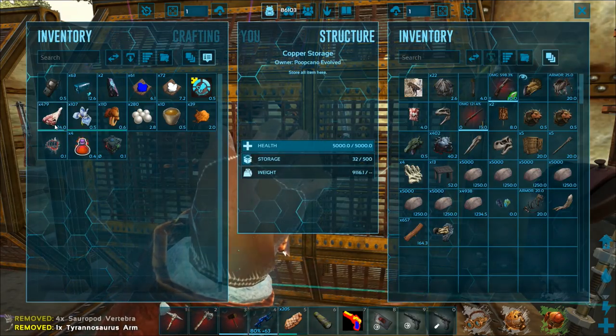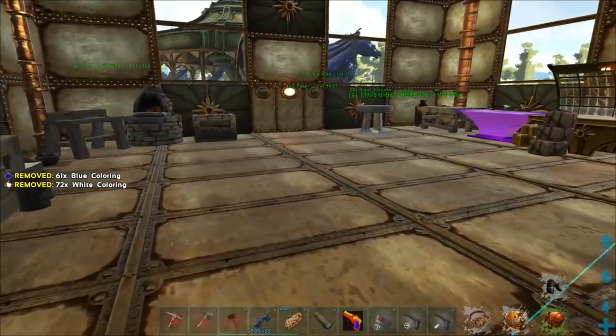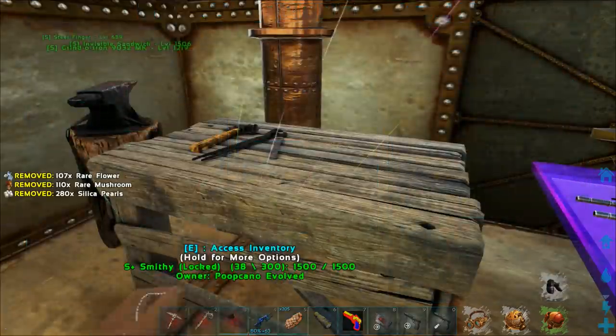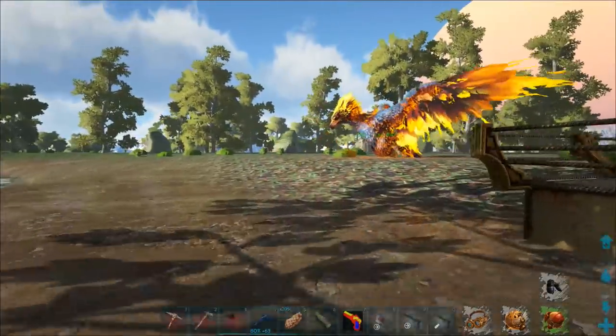Organization is key, peeps. Organization is very important. I'm actually going to put these dyes away because we're not going to need them. Like so, and then put you inside of there. Stimulants we need for crafting. Some stuff and things. I don't know. We're good. I just want to make sure we don't have too much weight on us.